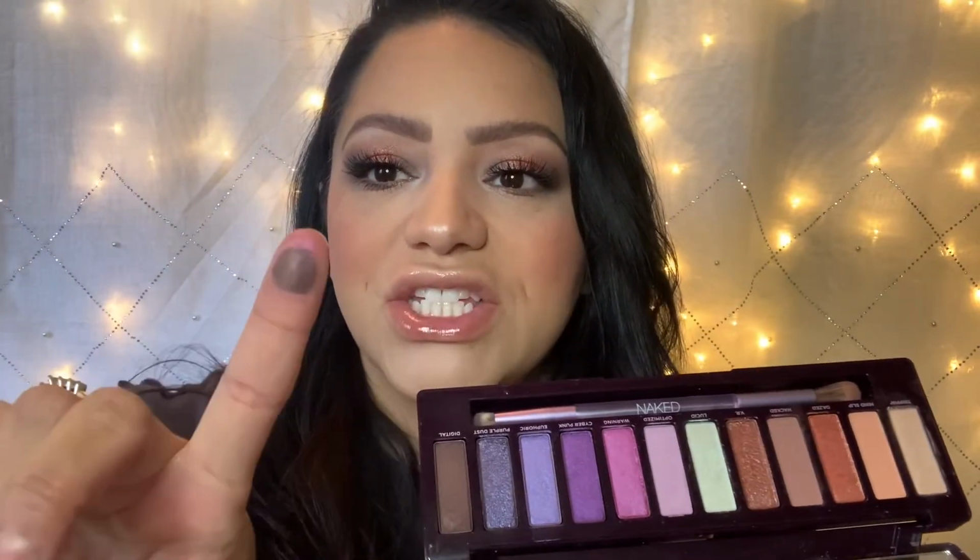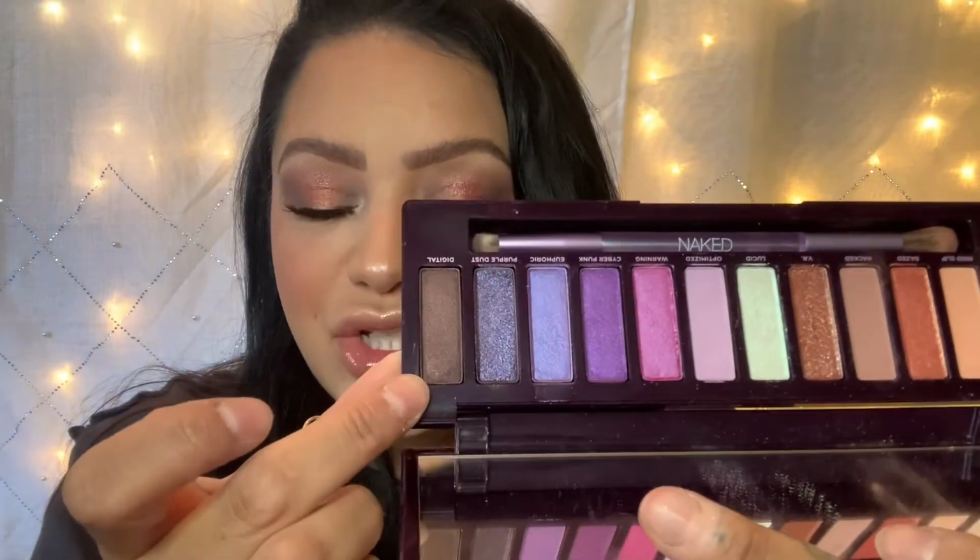So even though they still do have some darker shades in here, they're not like crazy. Like in here, this looks really scary, I think, to me anyways, and intimidating. But then when you apply them, both of these, so Purple Dust and Digital, these two last ones, they look like they would be pretty intimidating, especially to someone that doesn't really like to use super dark colors. But when you see them and then blend them out, they're stunning. These are very, very wearable shades. And so you don't have to worry about overdoing it and going in with too much pigment. You can smooth these out and make a very wearable look.